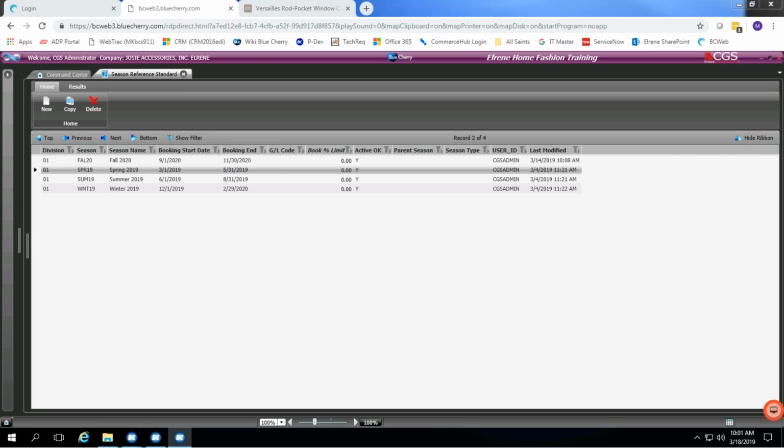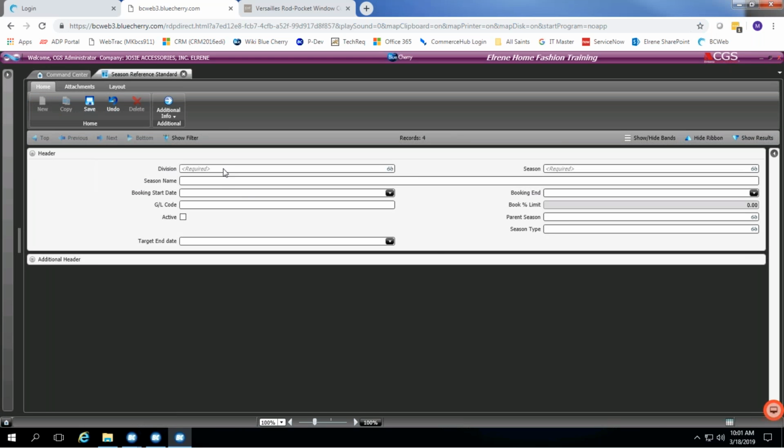All right, so let me go into season now. It's important to understand that, first of all, season is actually a non-required field for Style Master, unlike sales order entry and purchase order entry, those entry screens do require seasons. For Style Master, it's not required. Typically, the way we explain season on the Style Master, this is an originating season for a style, the season when the style originates. So I'm going to click New Record here, and again, seasons are division specific.